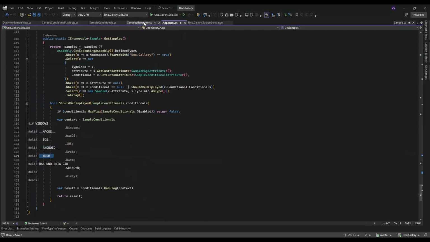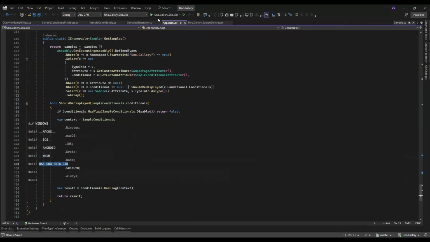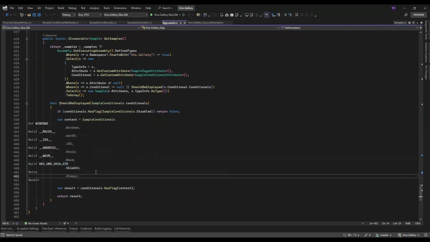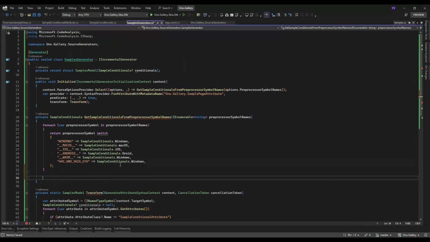And WASM, and finally, so I'm not sure when this could be hit, but yeah, let's just follow the same and just have this as always.